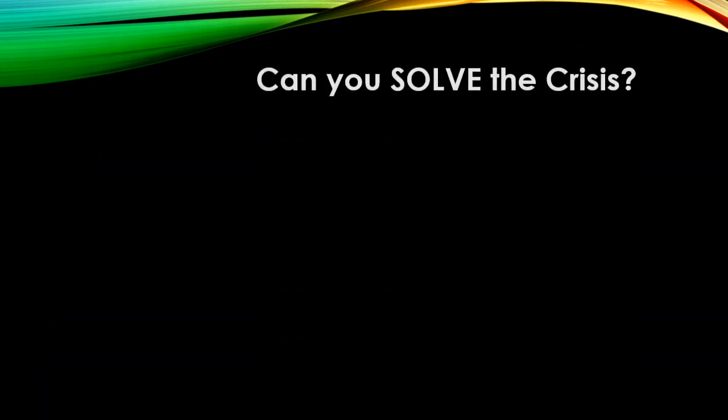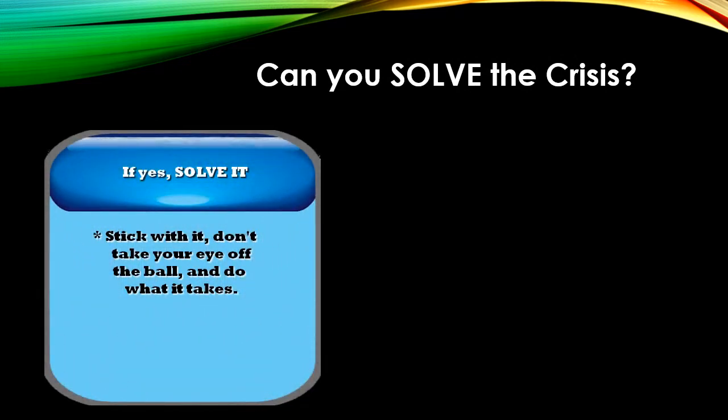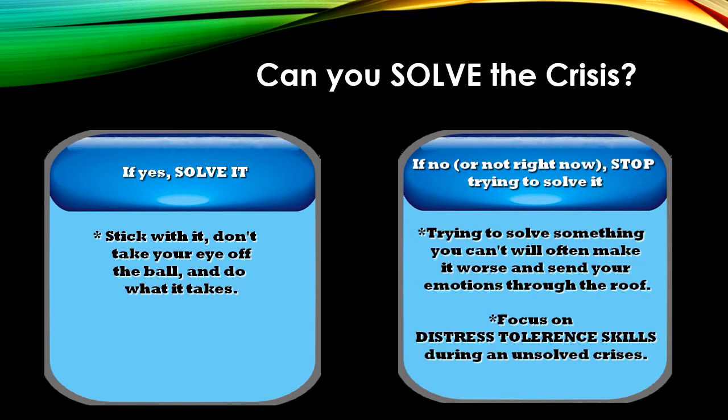Ask yourself, can I solve this crisis? If yes, solve it. Stick with it. Don't take your eye off the ball and do what it takes. If no, or at least not right now, stop trying to solve it. Trying to solve something you can't will often make it worse and send your emotions soaring through the roof. Focus on distress tolerance skills during an unsolved crisis.